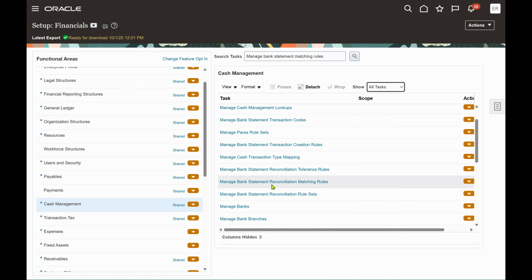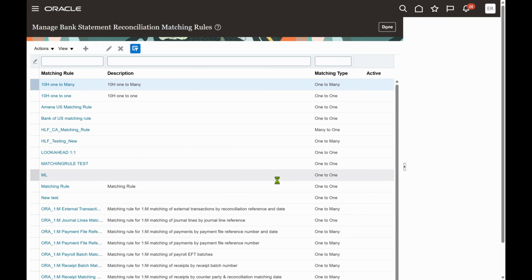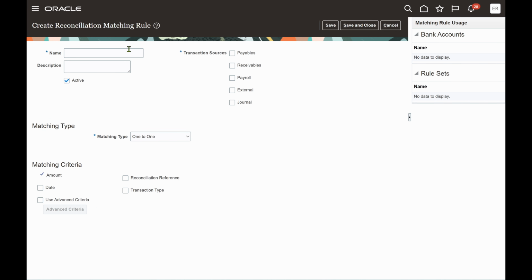Manage bank statement reconciliation matching rules. Click on the create icon. Now say ERPZEN matching rules. For which sources do you want to use this rule? I want to use this for payables as well as receivables.